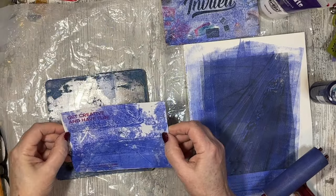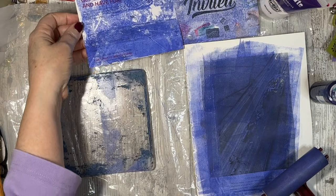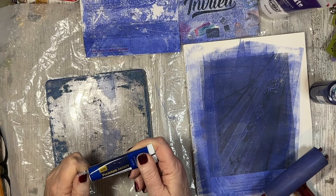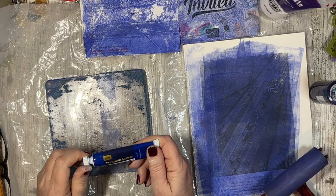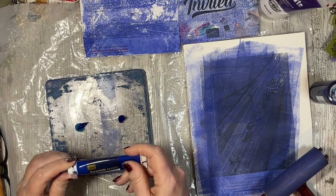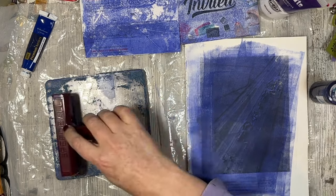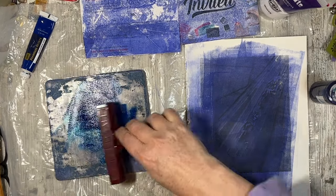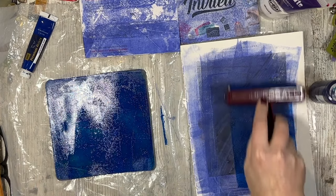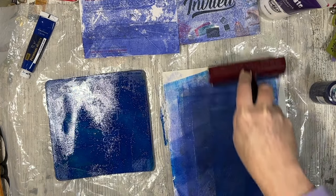Yeah, it's definitely working better on this side than on that side. So I'm wondering if that is definitely a bit purple. I'm going to add this satin acrylic paint, which is blue. Oh, little bit of separation going on there. So I'm wondering if maybe I'll go over the gessoed one. Going to end up with quite a nice sheet here.